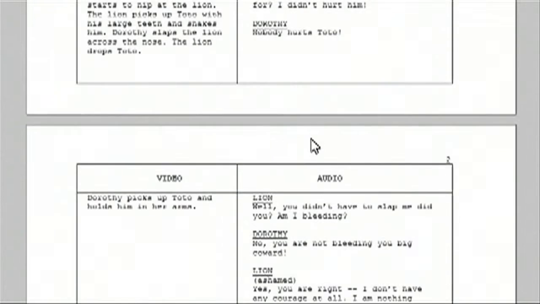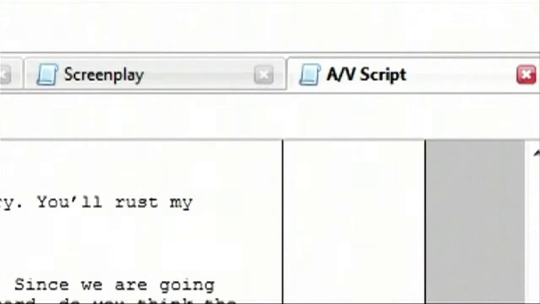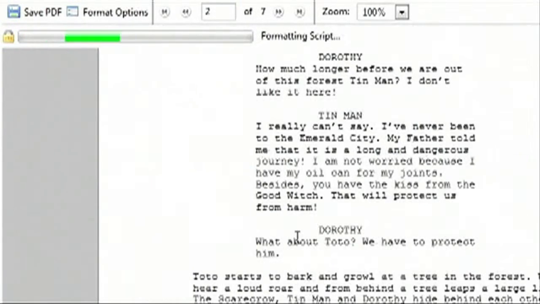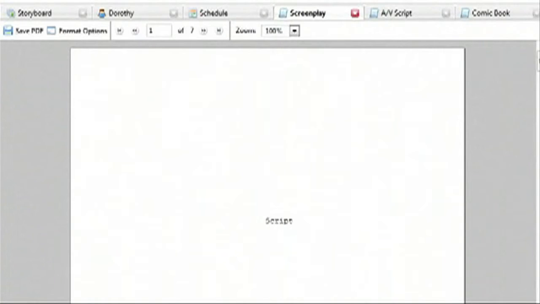Whilst you're still left with the task of conceptually and narratively adapting your script from one format to another, the legwork of changing the formatting of that script from one format to another is done for you. And that leaves you more time to be creative.